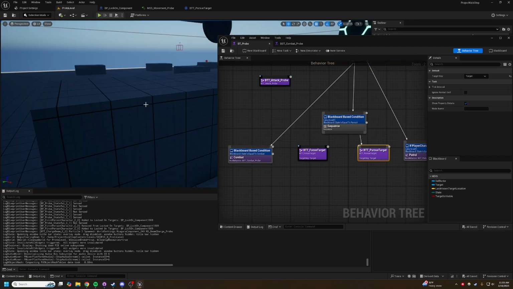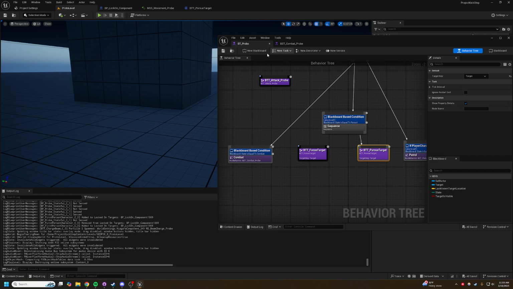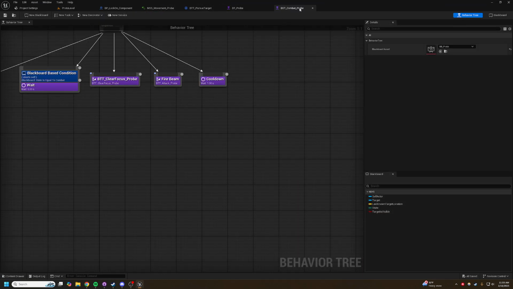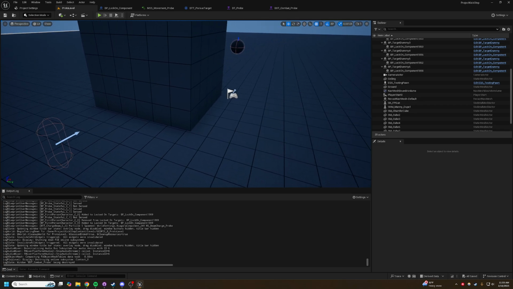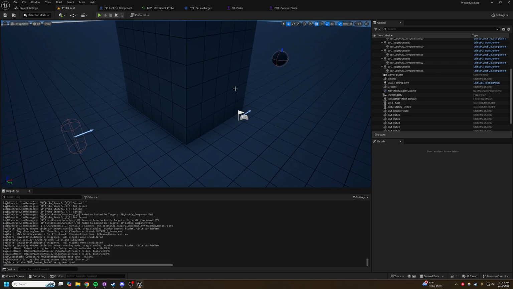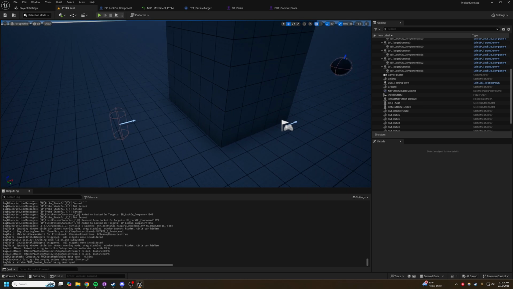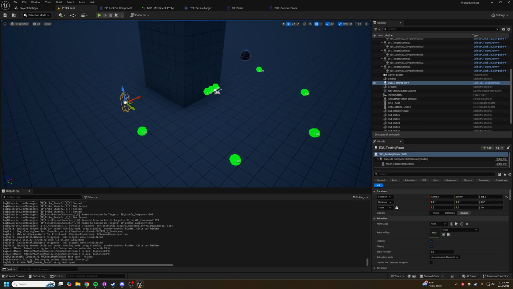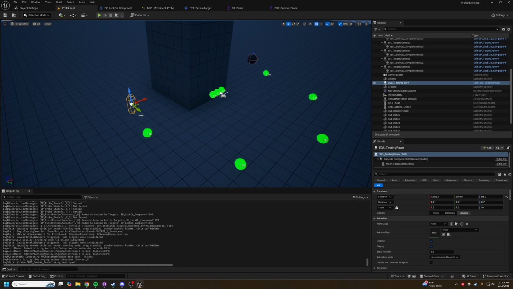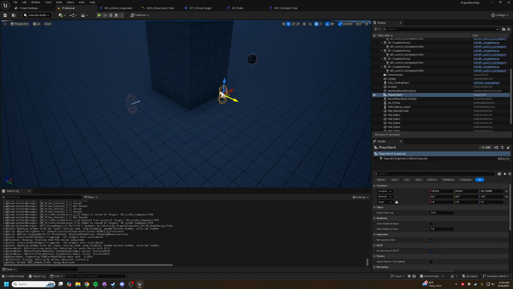I wanted to do a strafe, and to that point, it's not implemented in any sense, so I'm not really going to show it off or talk about it. But I have started the faintest investigations into the EQS stuff, environmental query system, I think is what it is. I don't know a lot about it, so I don't want to speak too much to it, but this is an example of me setting up a testing pawn that I have clicked, and the EQS system is set to travel in a circle around the target, which is this player spawn that's manually set as the target.